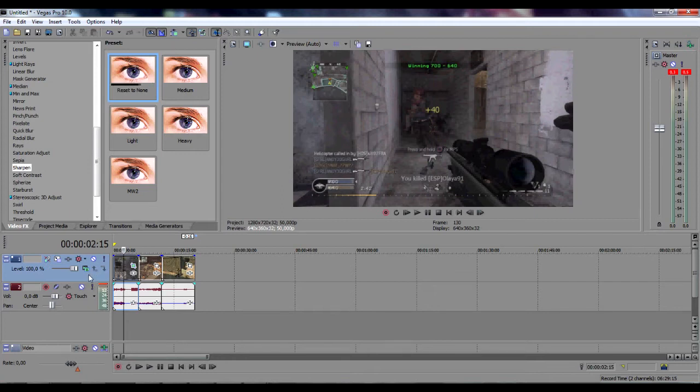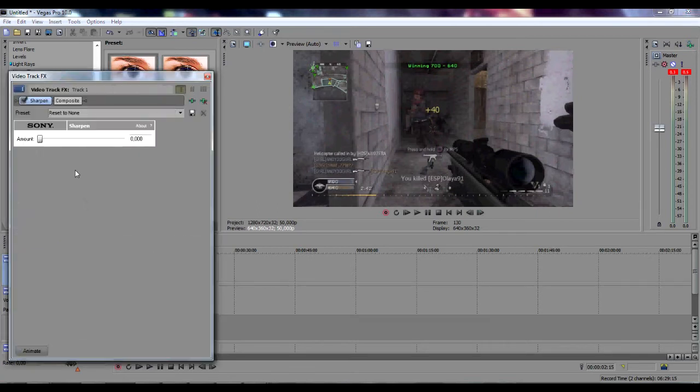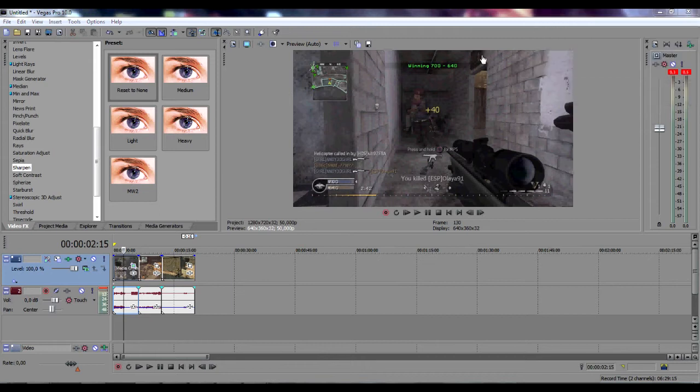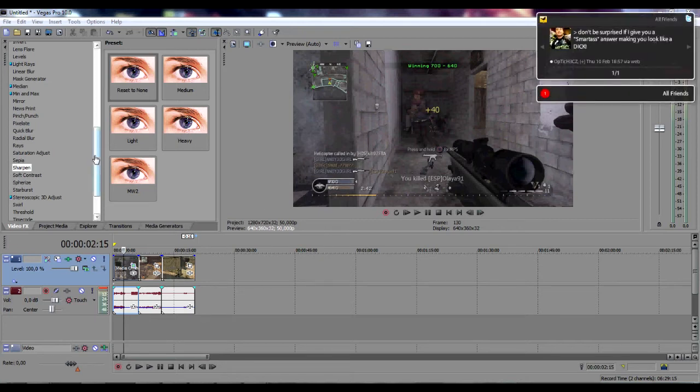That's when you want to use different color corrections on different clips. If you're doing this for a commentary, I suggest you just put it on the track, because it will be for the whole video. So I'm gonna put it on the track for now, and just leave it at 0 and exit. You'll see it already got sharper. Don't mind my tweet deck. And that's the first effect you want to use for your color correction.